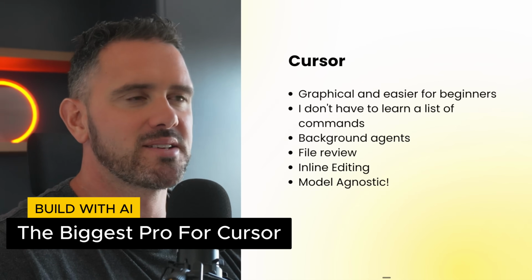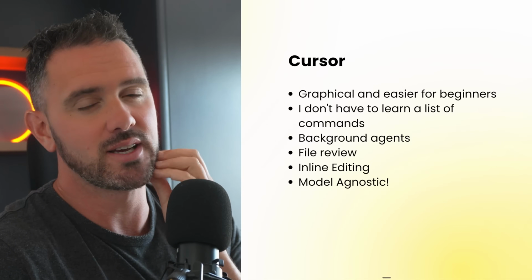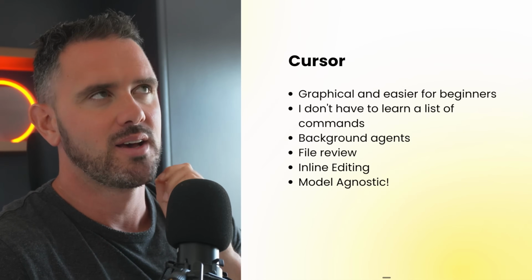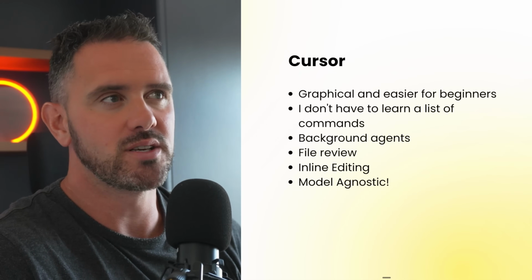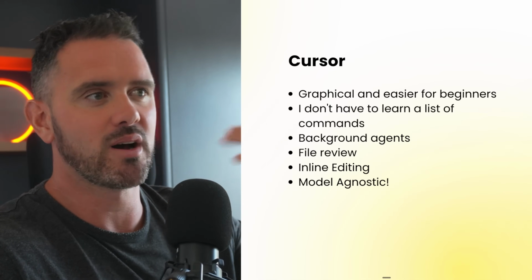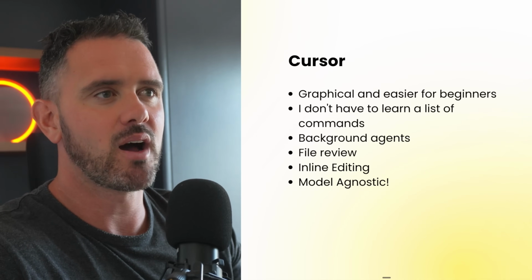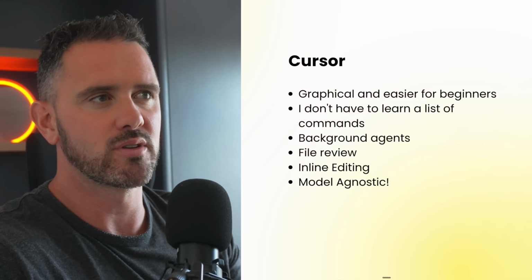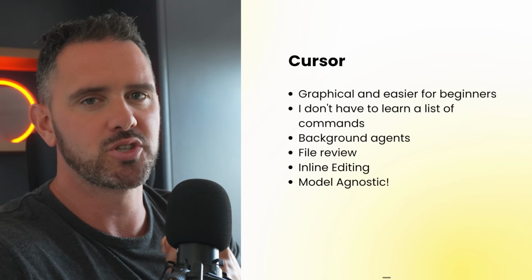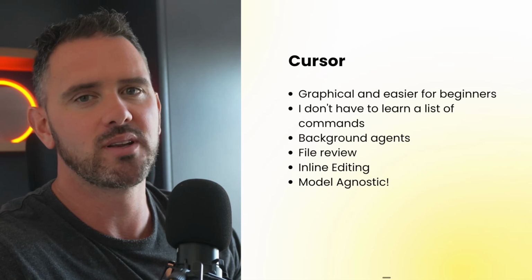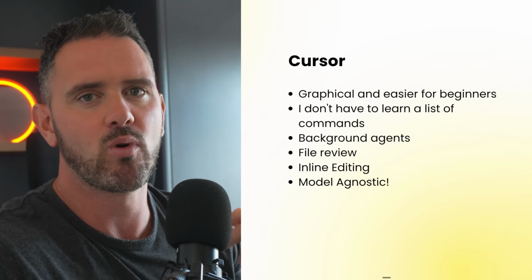And then the biggest thing, if I was to throw away all of those other features, is the fact that Cursor is model agnostic. So what does that mean? It means that I get to pick whatever model that I want to use. And there is a bit of a model war that goes on. There's different prices, there's different use cases, and I want to be able to pick the best model for the job. That being said, I do use Claude quite a bit, but I'd like to be able to use Gemini. I'd like to be able to use the OpenAI series. And with Cursor, I have the ability to select whatever model I want for the job.